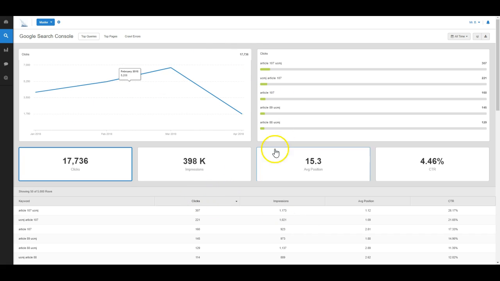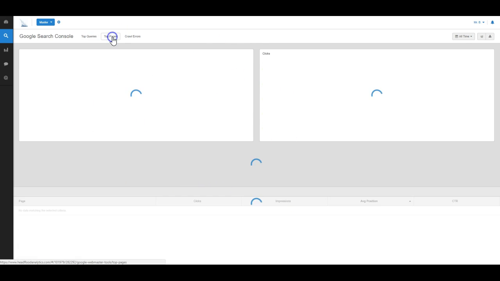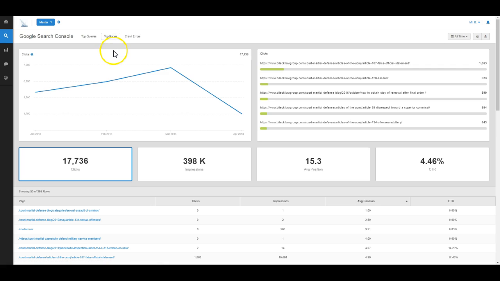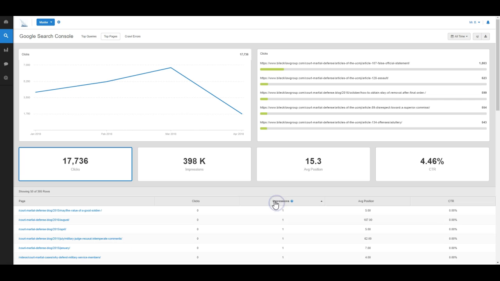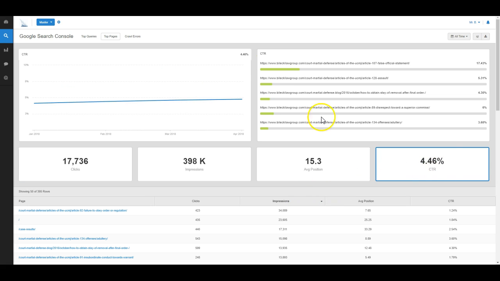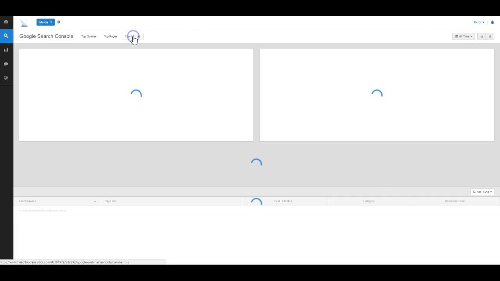And so we've discovered that upping the click-through rate actually is a direct correlation to increasing ranking. And so this is why we like Google Search Console so much. We also like to query the top pages and find out where the most impressions are coming in, and using our strategies for SEO as far as that is concerned as well. This is always really important, like click-through rate. And then finally you can look at crawl errors too.